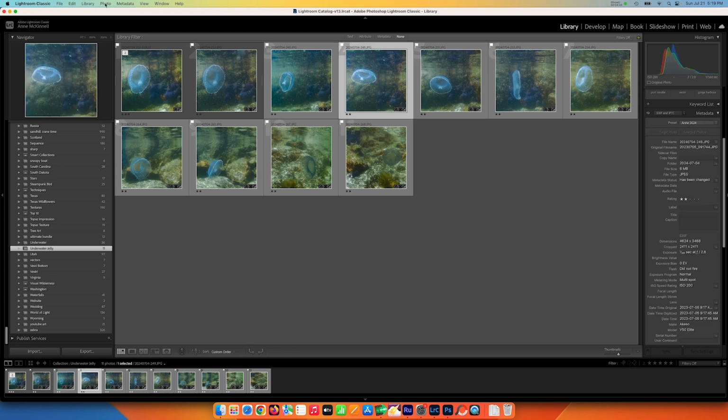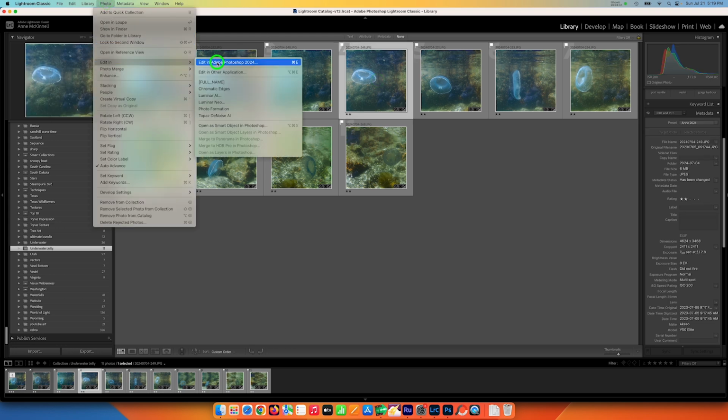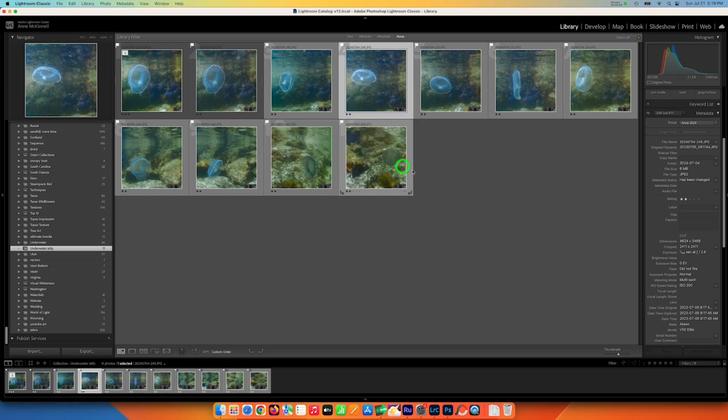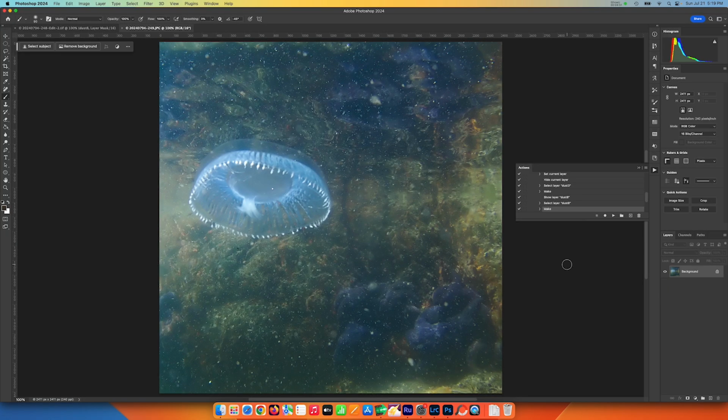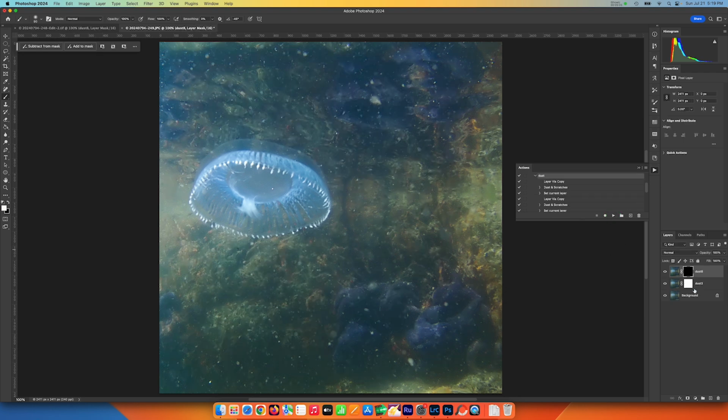I'll go to this one, Photo, Edit in Photoshop. And now I can go into my Actions panel. I'm going to pick the dust action that I just created, and I'm going to pick Play. And see how it just created those layers for me, renamed them, and added the layer mask all in one step now that I've recorded that action.